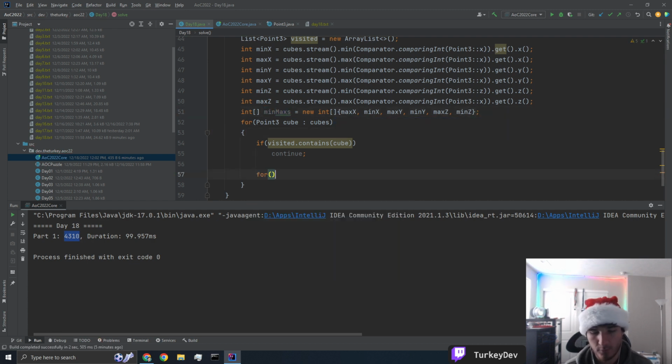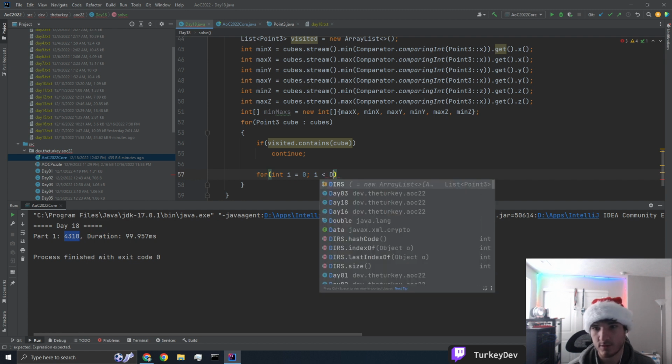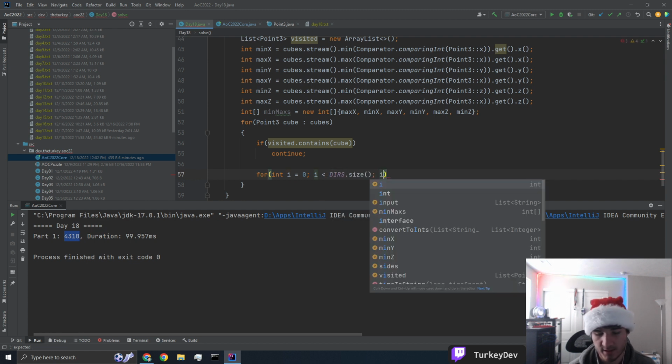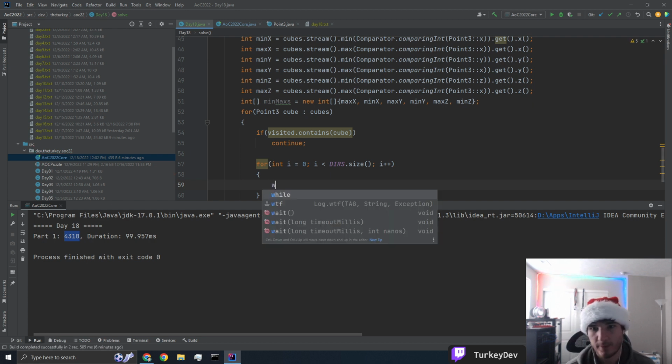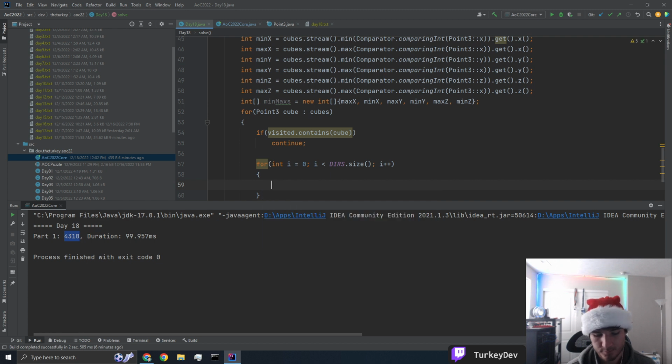So then for int i equals 0, while i is less than directions size, i plus plus. So now we are going to need a direction.